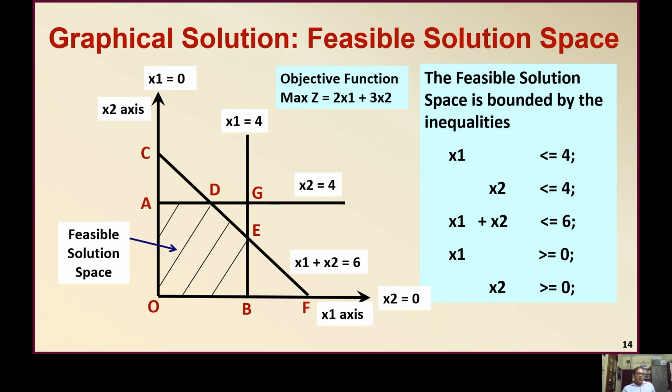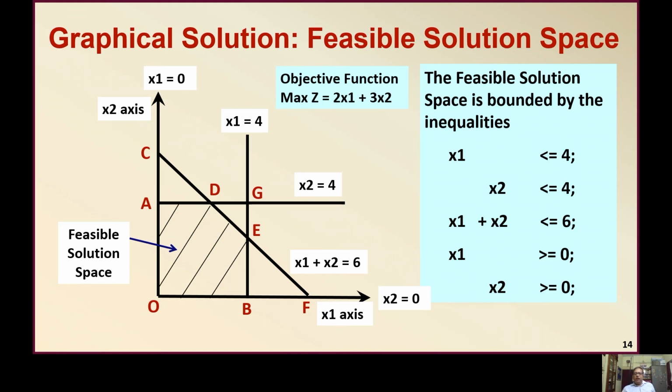They cut these three lines along with the axis lines, that is x1 equal to 0 and x2 equal to 0. They are supposed to cut at different corner points. Essentially, there will be 10 such corner points. Eight of them could be easily found, and the remaining 2 are at infinity. They are actually called the corner point solutions.